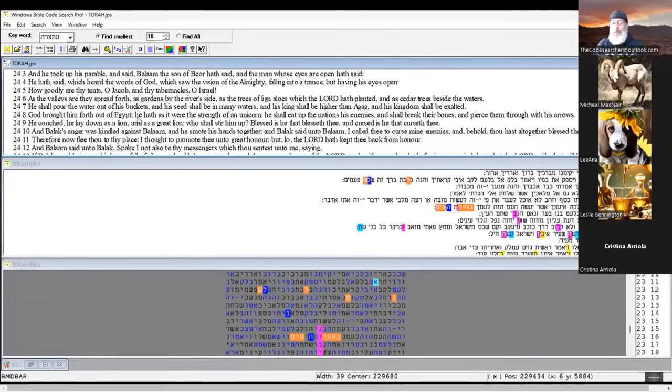Elohim brought him forth out of Egypt. Right? That happened with the children, but also with Yeshua. Remember, Yeshua went to Egypt. And he had, as it were, the strength of a unicorn. Let me stop right here, because I know some of you are going to see that in the King James and be like, oh, unicorns. Let me just explain to you what a unicorn is in ancient times.